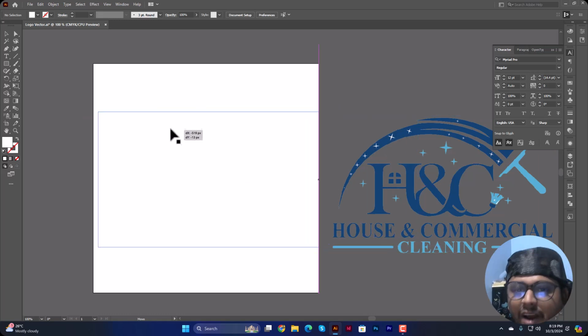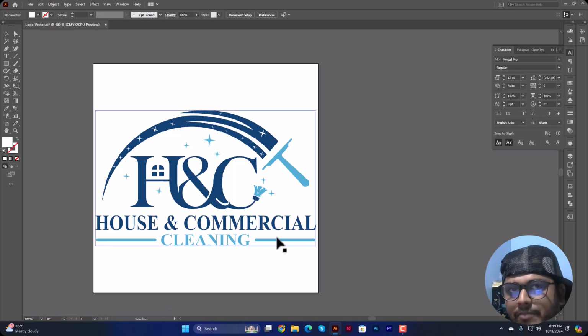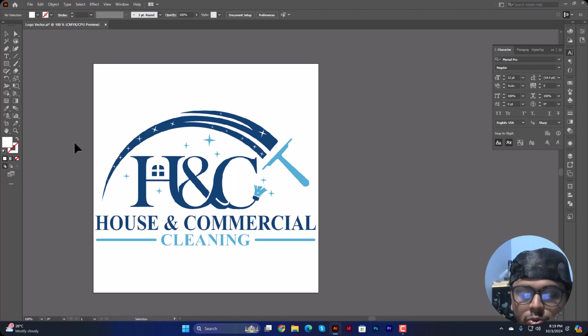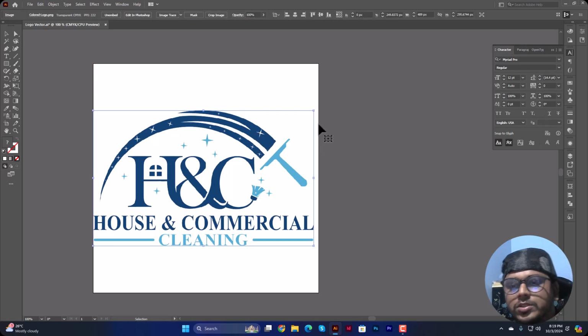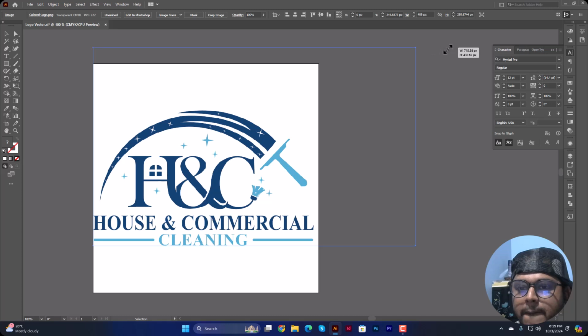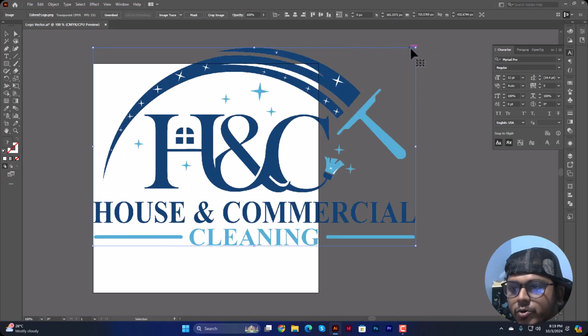a high quality vector file, because most of the time different types of clients come to you to make a higher version of the logo, because if you increase the size of it, it will lose quality. Often the designer may not give them the higher version because they were given the lower version of the logo.